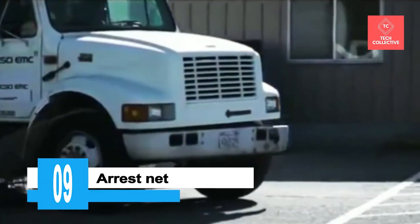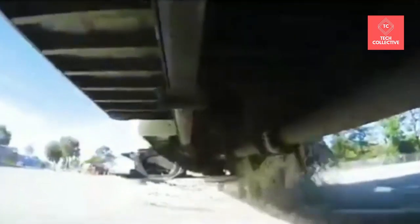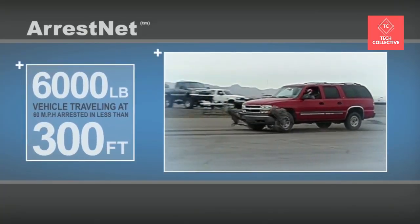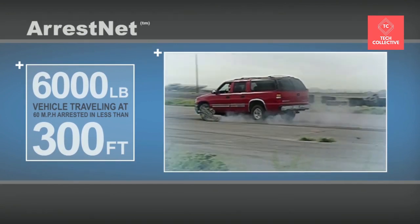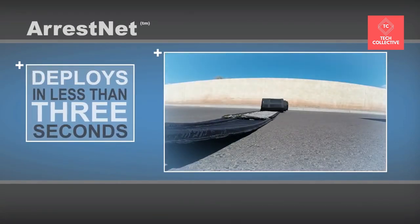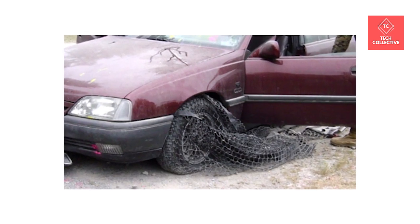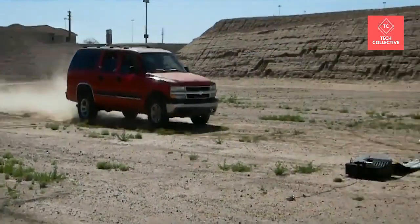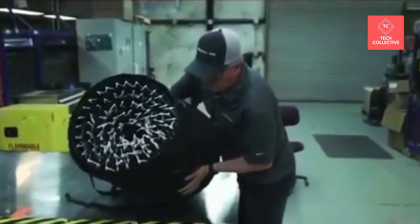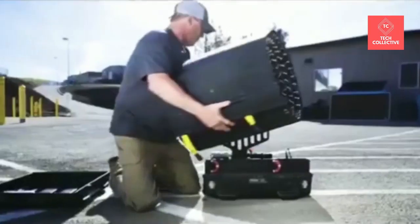Number 9 is Arrest Net. Gas bottles pressurize the deployment hoses when the vehicle arresting system is fired. At the same time, the kicker drives the net and carrier down the road toward the target vehicle. The vehicle pulls the net when it drives over it, winding it around the front axle to lock the wheels, stopping the car safely and in a controlled manner. By substituting the pressure bottle, the system can be reused. The mobile stop system includes spikes that penetrate tires, securing the front wheels with a high-pressure web. Deployed remotely in less than three seconds, it is a proven, lightweight, high-power net design — versatile, modular, non-lethal, and installable in seconds.